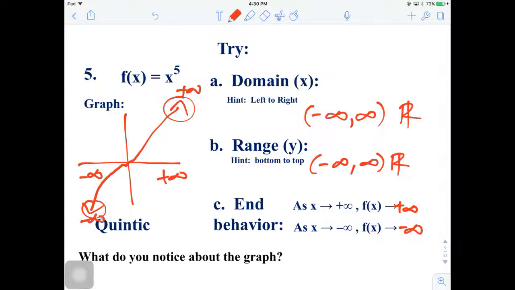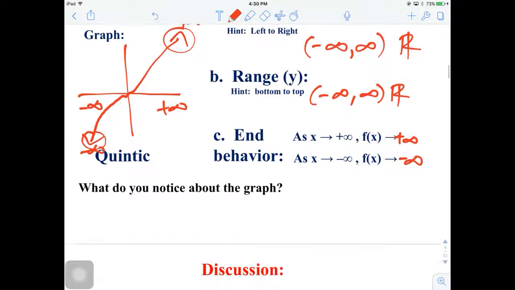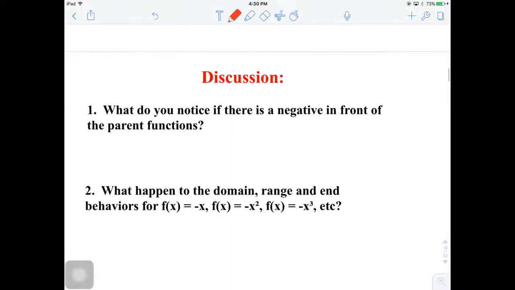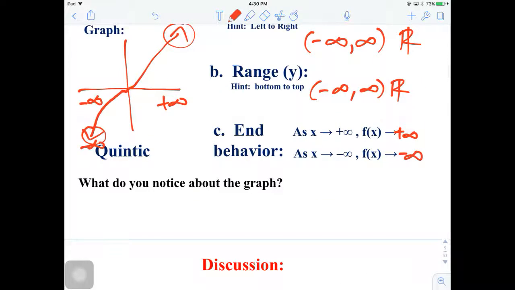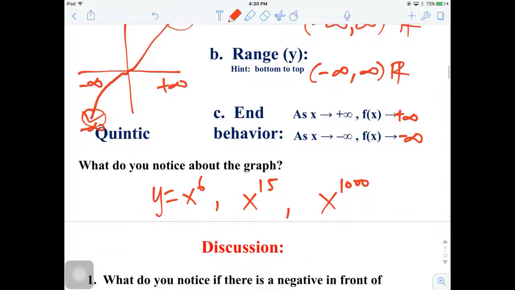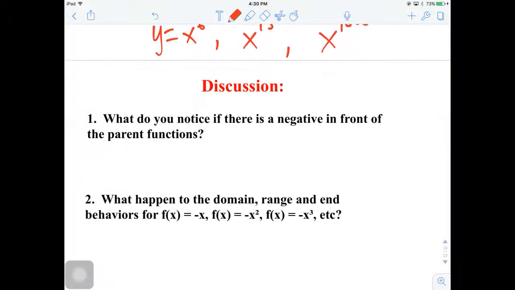And so now I want you to go and practice with the decimal function and see if our theory matches. Enter y equals x to the 6 and see if it follows the 2 and the 4 pattern. Enter x to the 15 and see if it follows the odd pattern like x cubed and x fifth, and then x to the 1000. See what patterns you find. Put a bunch of equations in decimal and play with it and see if it follows the theory that we have established here.